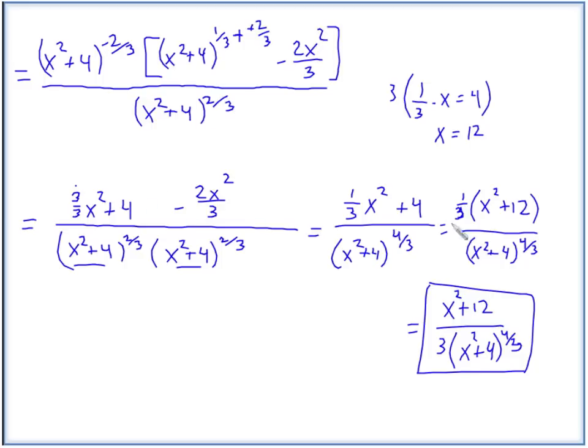Alright, now a lot of this simplifying stuff can get pretty tedious and difficult, especially if you're checking your answers in the back of the book or in Wolfram Alpha or something. But it's just good to know how they came up with an answer that looks like this, because anywhere along the line, if you had left it like this, it's not technically wrong, but sometimes you're going to see people simplify things in different ways. Some examples now for you to give it a try on your own. So take a look at those and refer back to your notes, and we can discuss those when we get to class.